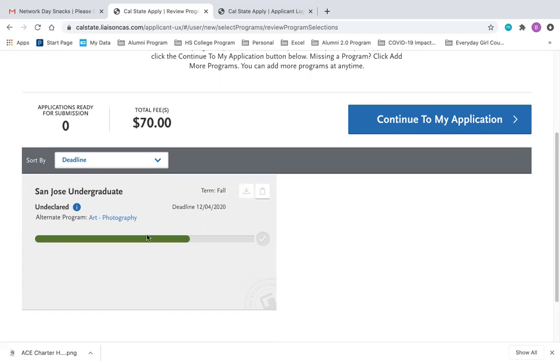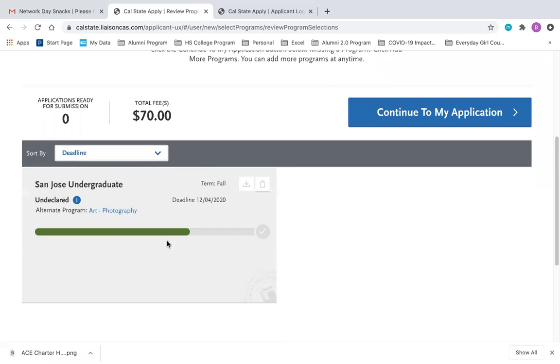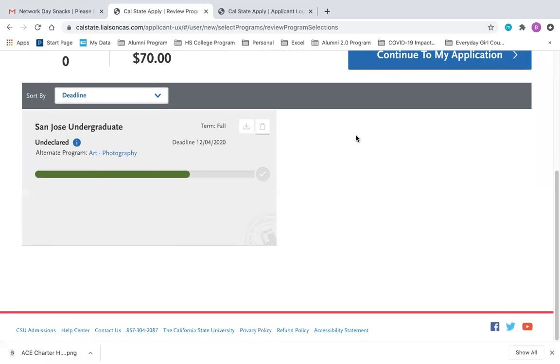If we give you the green light and you're ready to go, you're just going to add programs, and the information from San Jose State is going to populate to all the other programs that you're applying to. So we trust you. We don't have to review all the other 4 apps because all the information that we asked you to change should transfer over.